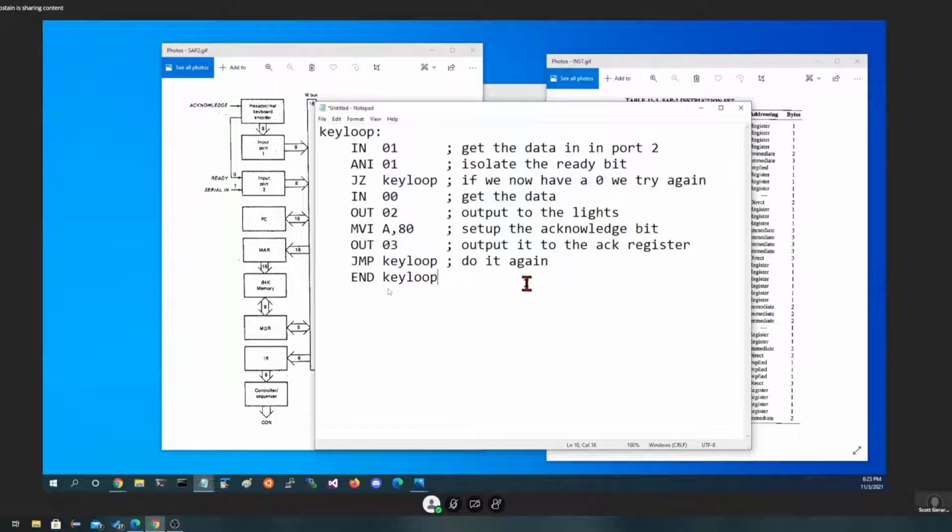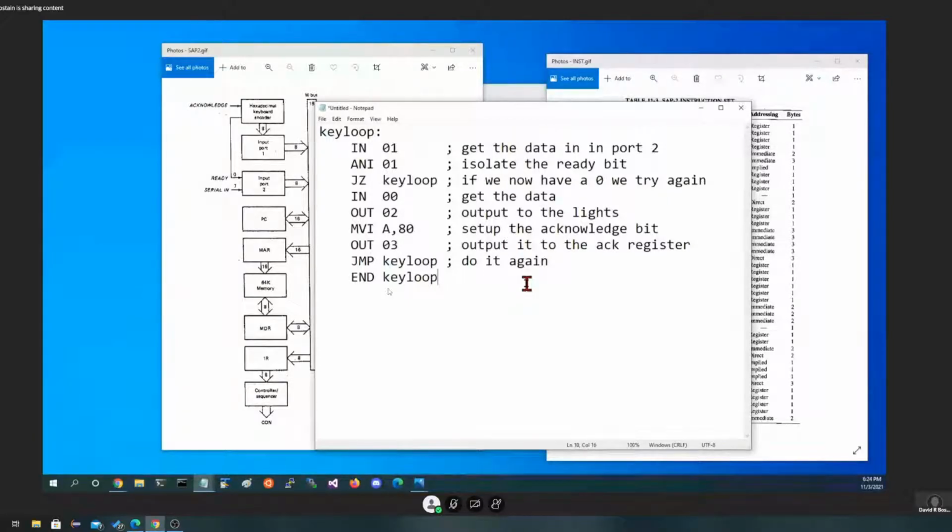The acknowledge bit is low. Well, it doesn't control the acknowledge bit, but it is low. It's not providing anything to the input port yet. We don't know for sure, but it's not providing anything valid. Okay, there are two things that happen. The keypad is unlocked. The ready bit is turned off. And next time I ask that question, somebody should know the answer to that. I've said it about 5 times now.